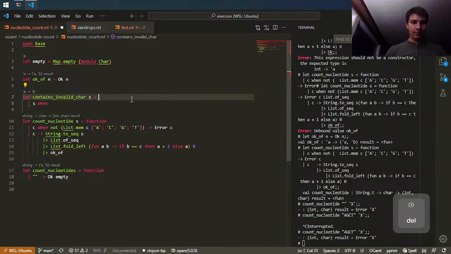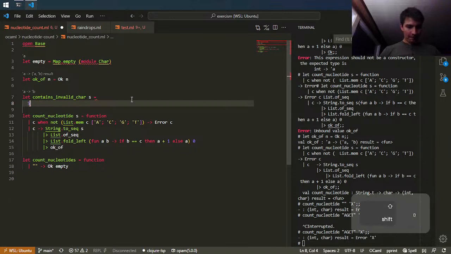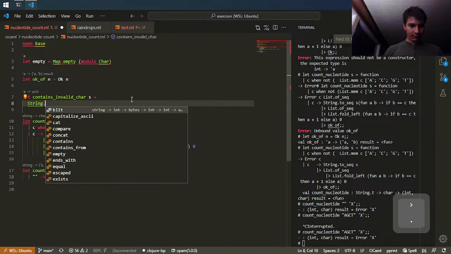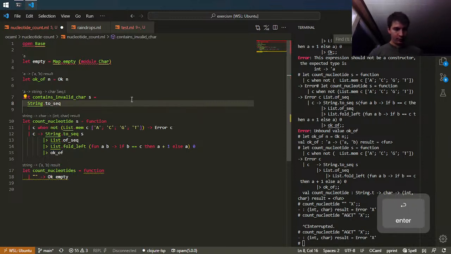We're just going to say string dot to sequence.